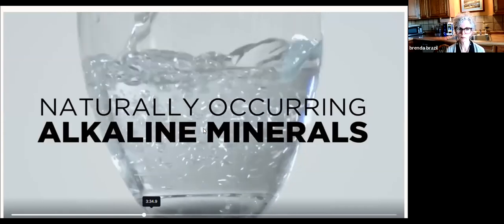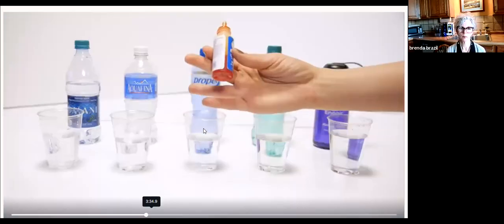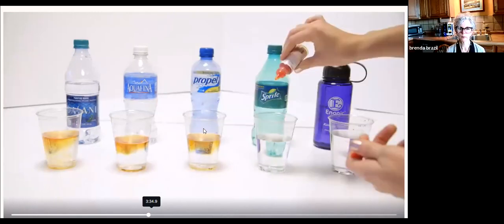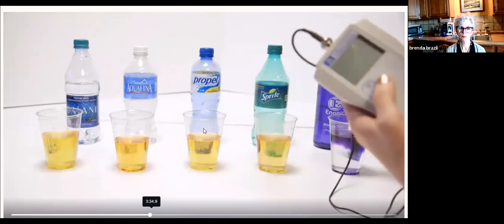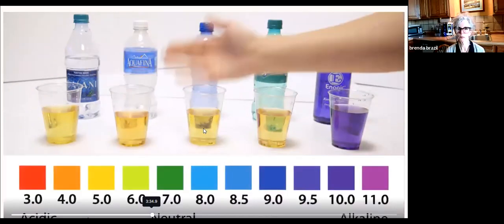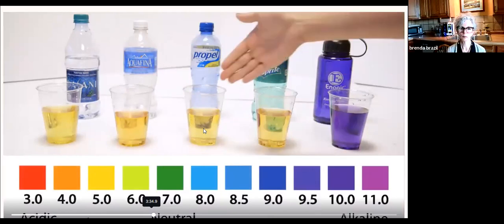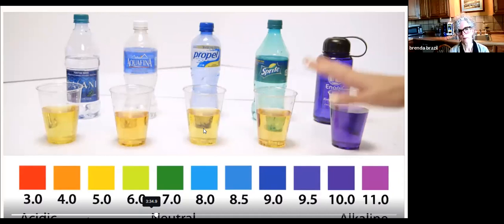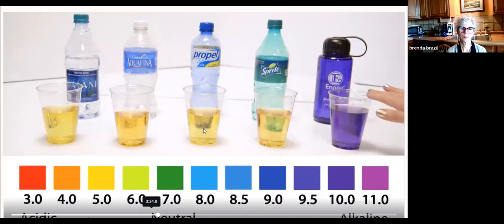These are just pH drops, like if you would test your pool or anything you're wanting to test the pH of a liquid. If you look at the pH chart, it's about a 4. And then typically pop and sports drinks are right in between a 3 and a 4 pH. When you got your Kangen, this is actually the 9.5 water, but the machine can make 8.5, 9, or 9.5 so that you don't detox too quickly.